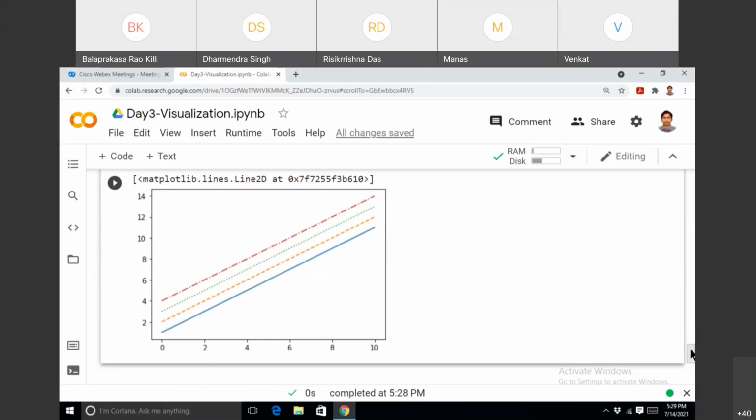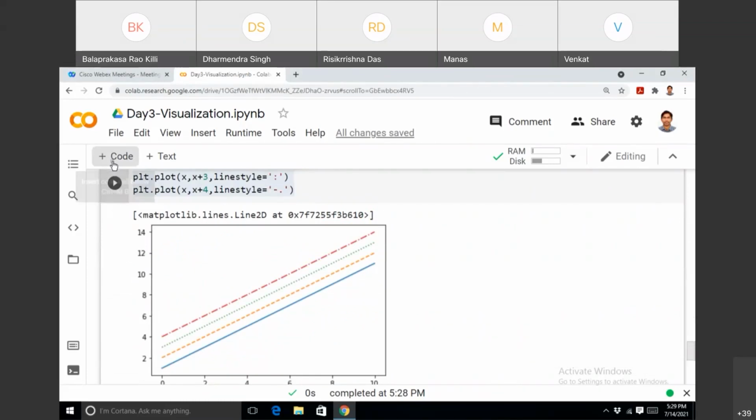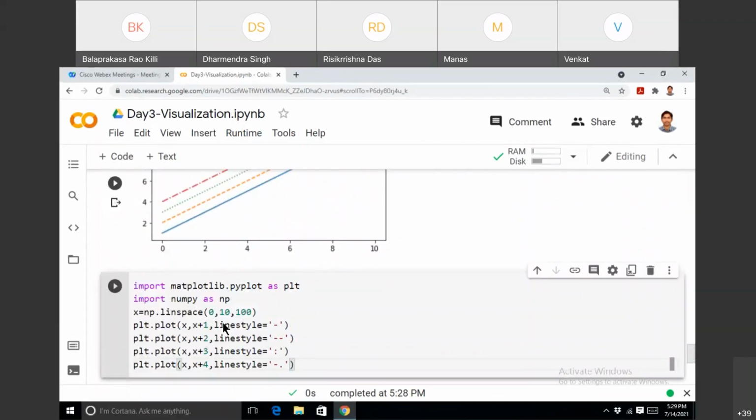Okay, now if you want to combine these things, line style and colors, then no need of giving this attribute name. You delete this attribute name. You simply combine both values. So if you give R here, red, G here, green, blue here, B. Let me give M, magenta. Let me give C.